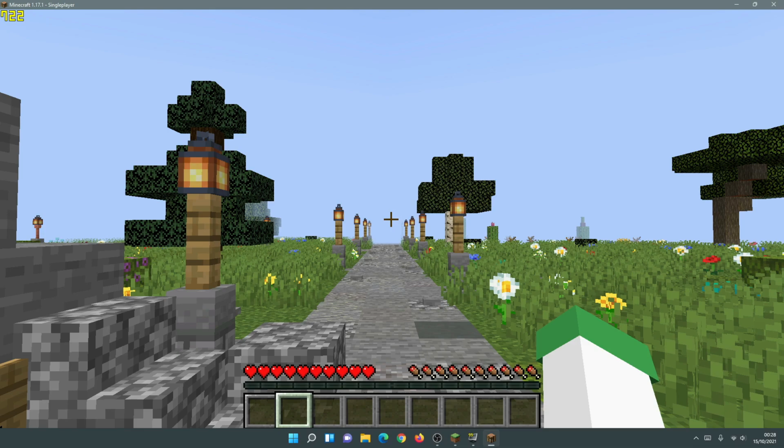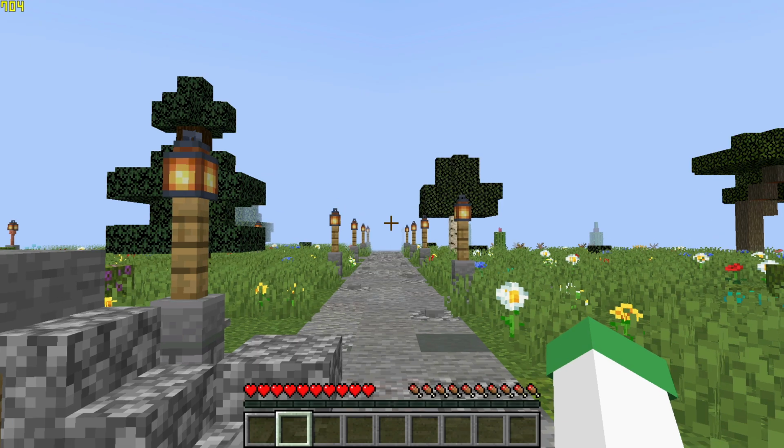And finally, one more thing to note is that we can get even more FPS by playing the game in full screen mode. So as you guys can see, I am actually playing the game in windowed mode. I'm now going to press F11 on my keyboard, and as you guys can see, it is actually touching close to 740 FPS.